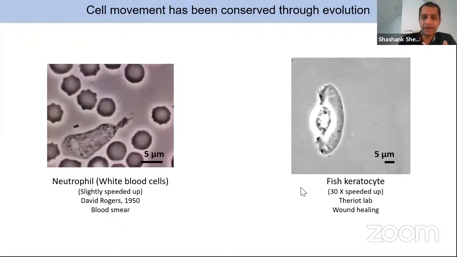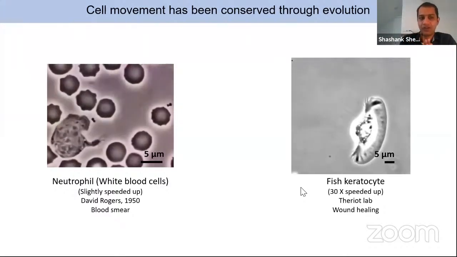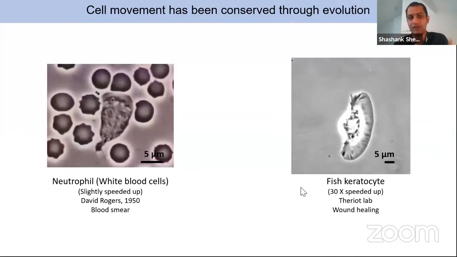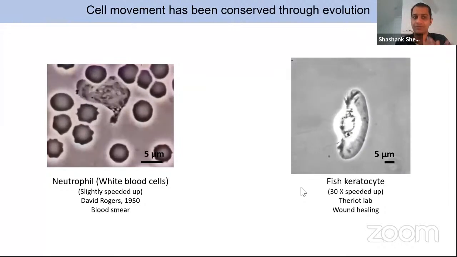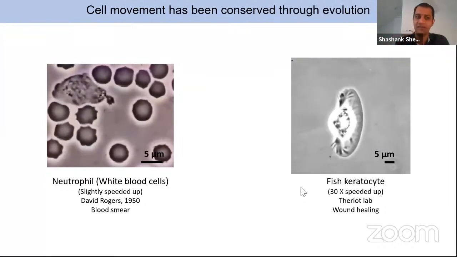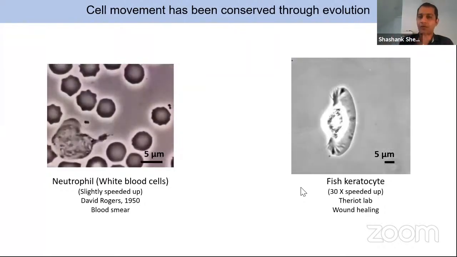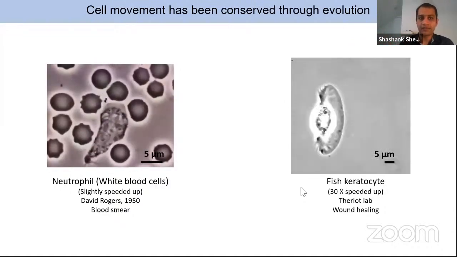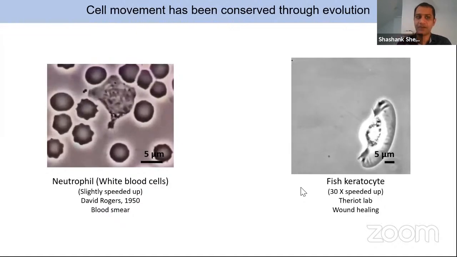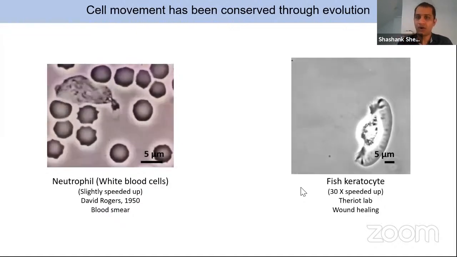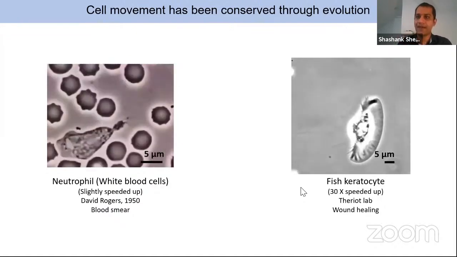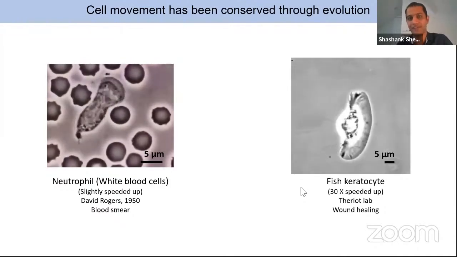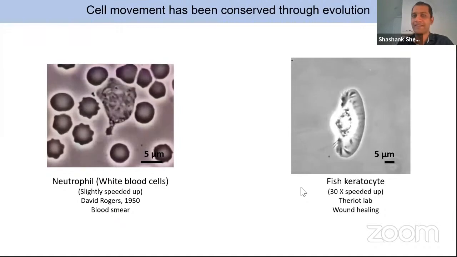So on the screen right now, I have put in a couple of examples of two different cells. One on the left is a neutrophil doing something that immune system cells always do in your body pretty much all the time. They're trying to chase bacteria and trying to kill bacteria. On the right is a fish keratocyte trying to reach a virtual wound. The process on the left side, which is the immune system trying to capture bacteria, normally happens all the time in our body. Every now and then, every 100 years or so, it actually fails so miserably that we all end up with masks on our faces and in quarantine like we are right now.